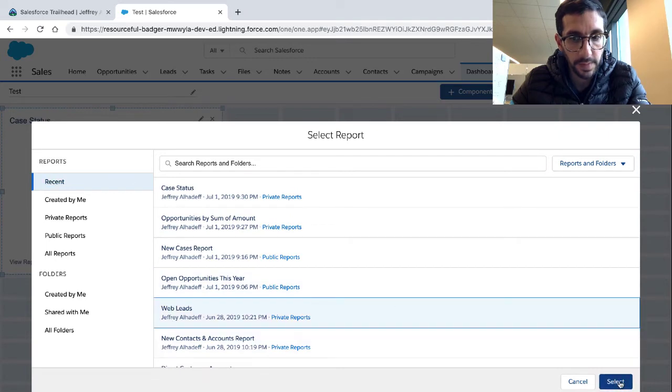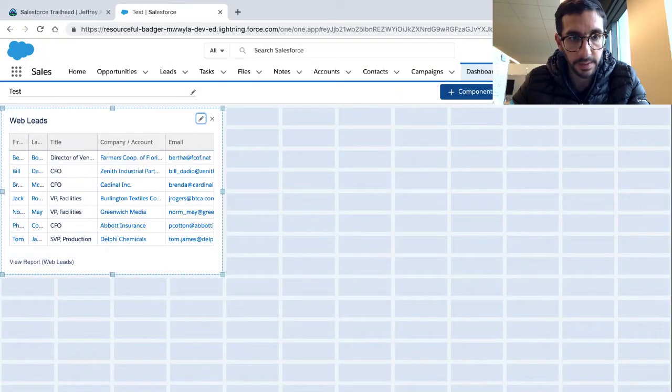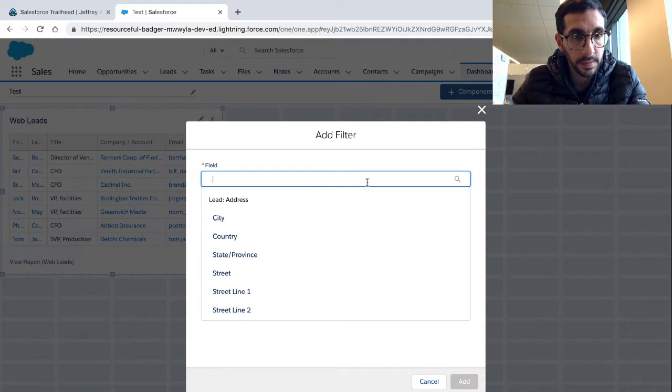If I switch to web leads, we get a totally different report. If I click update, there we go. And if we go add filter, it's saying we want to filter by title.